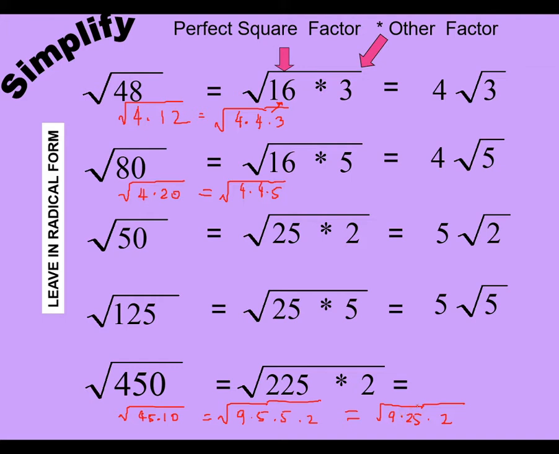225, ang perfect square root niya ay 15 square root of 2. So, para mas malinaw sa inyo, baka may way pa. Ang square root of, sige, separate natin. Square root of 9 times square root of 25 times square root of 2. Okay. Ang square root of 9 is 3. Tama? Ang square root of 25 is 5 times square root of 2. So, 3 times 5 is also 15. So, dun din kayo mag-end up.